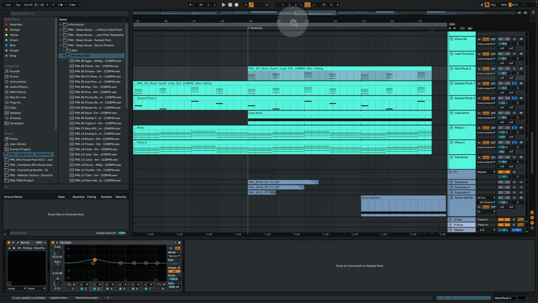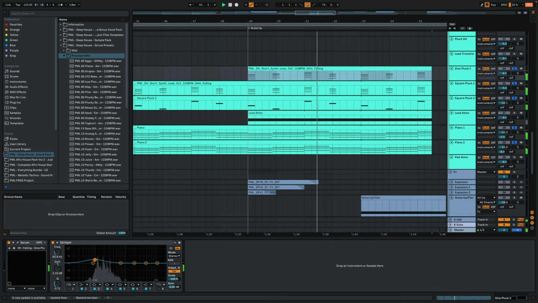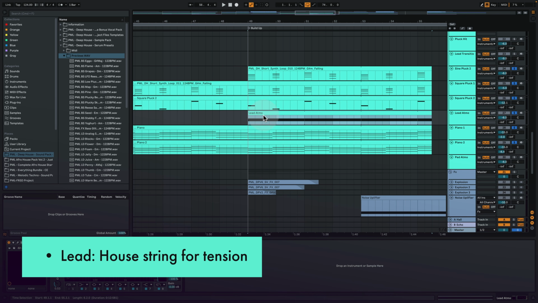And later we are adding in another one on top to fill out the frequency range even more with the sine pluck. Plus, for the tension, we are playing the typical house lead string on top of everything.